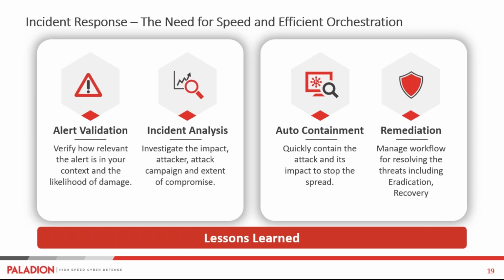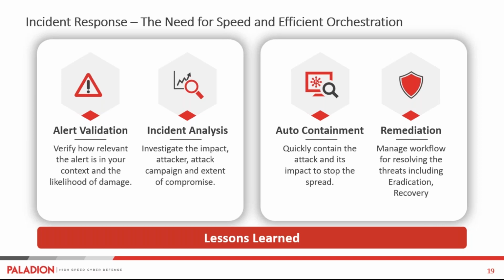Let's say you get an alert from an IPS or an alert source. What we need to do is quickly validate it, try to identify what the attacker was doing, what the source was doing, and analyze the impact on the asset. Try to find out if any other systems could have been affected. For example, is the particular workload communicating with any other workloads in your cloud environment? Have we seen any other attack campaigns from the same IP address? A quick way of analyzing, especially using automation, can greatly help in reducing the time to contain that attack.